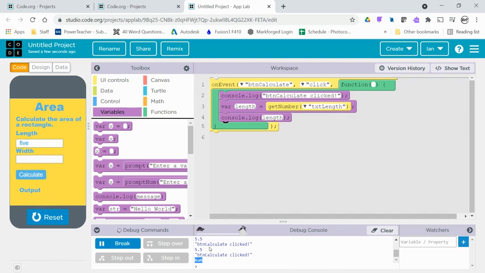So this is really useful because now I know that I'm storing the value of length, and I can also see that if I'm entering something it doesn't recognize, it's giving the not a number indication, and that allows me to troubleshoot my program.